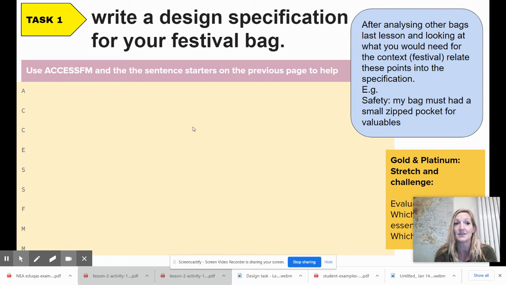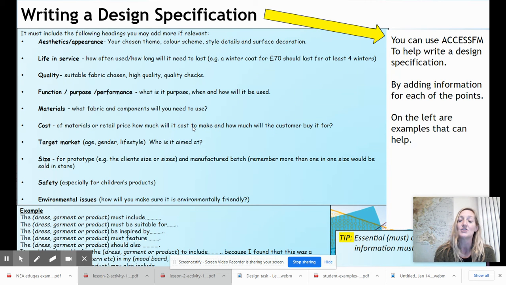On this page, this is task 1 for you. You're going to write your own specification. Please think back to the product that you looked at in your previous lesson. What did you like about particular bags? How do you like to carry them, for instance, because you're the client? Do you want an over the body bag? Do you want 2 straps so that it's comfortable to carry? What type of size? Do you want a pocket for a drinks bottle? All those types of things. What do you want in your bag? That goes into that specification. And remember to skip back to the previous slide just in case you want any help to write that.